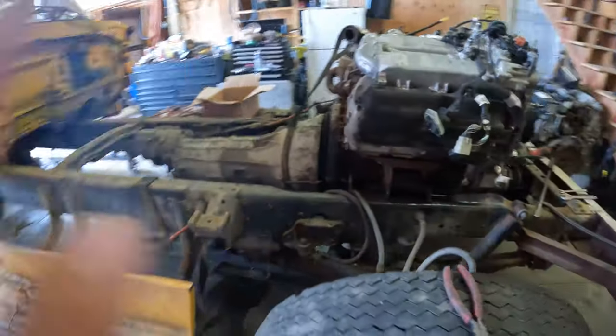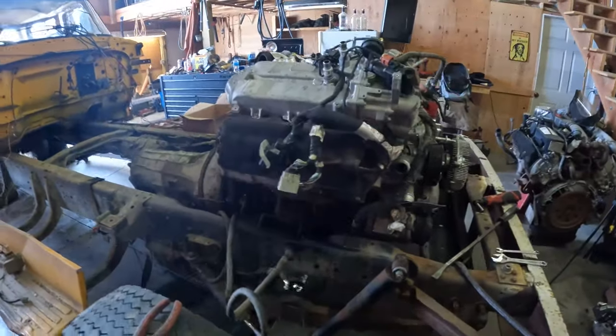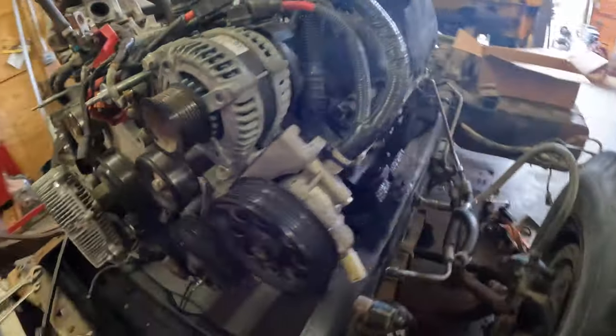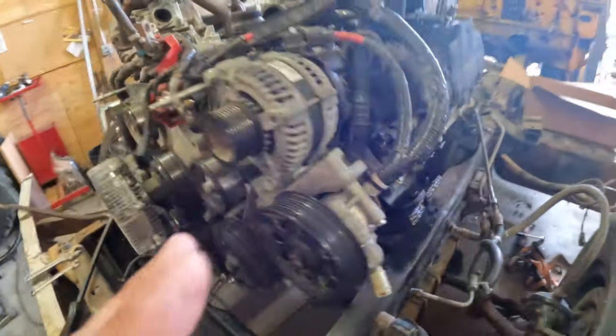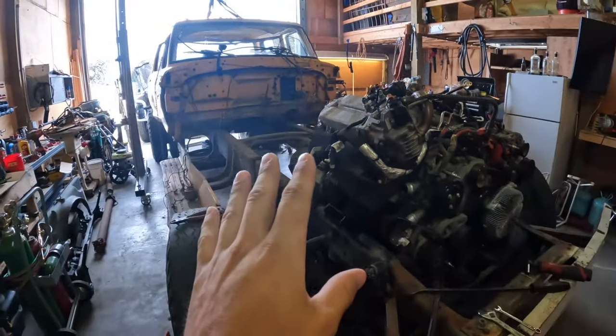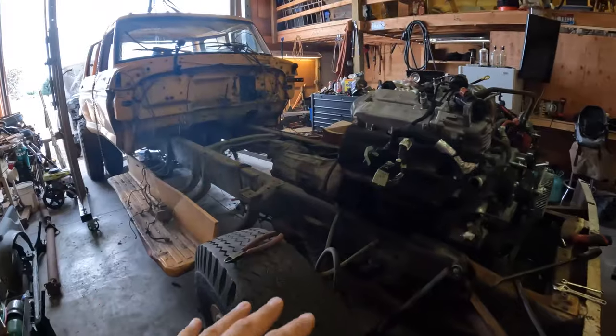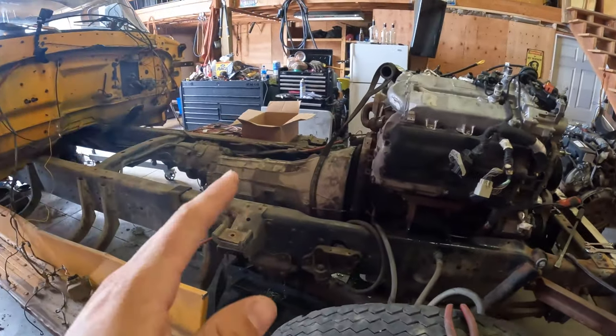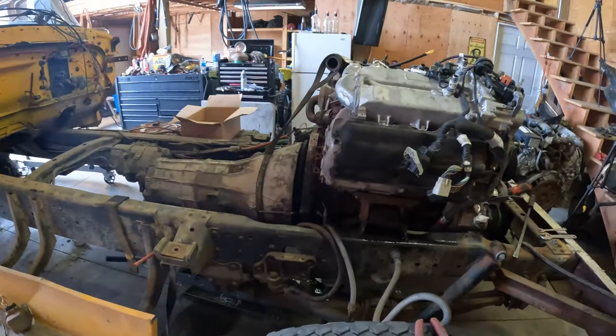Turns out when you mount the transmission and the weight of it, it's actually rubbing just a hair bit. So we're hoping that by grinding down the backside of the mount, that'll give us an adequate amount of space. That way when the weight sends it back just a hair bit and sets it in its final place, there won't be any rubbing or touching, because that could cause a lot of issues further down the road. So there's nothing to it but to do it. Let's get after it.